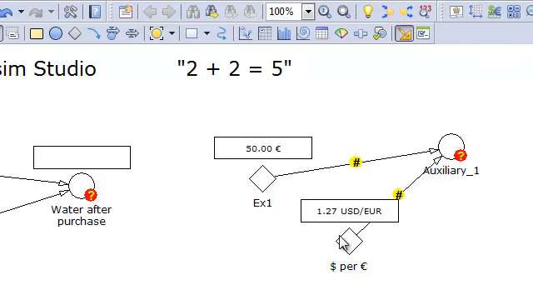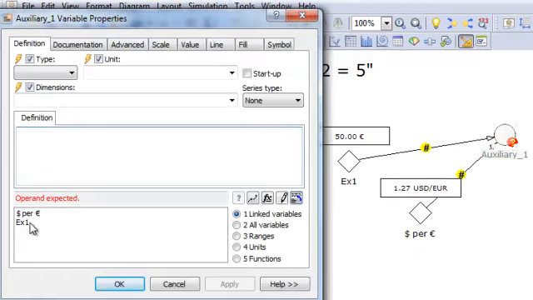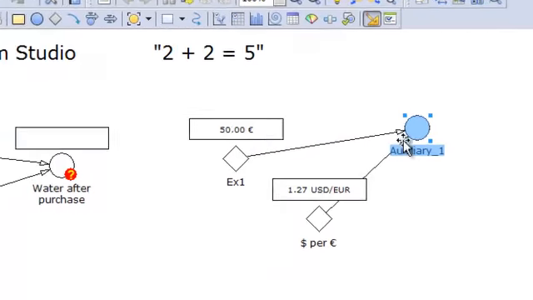When I have exchange rates being close to 1, that may be a mistake and I may not discover it because the value may not be so very different. So in this case, I take my expense. Of course, if looking at this, we know we should multiply. But now I make the mistake of dividing. I divide by my exchange rate, and what happens?